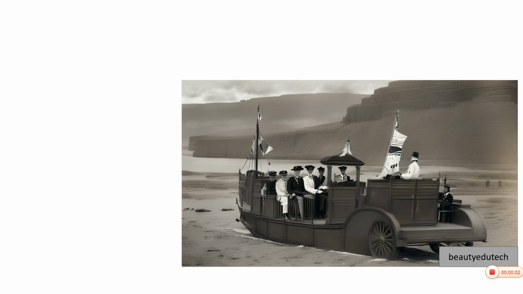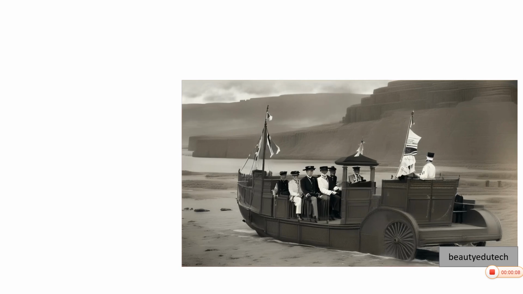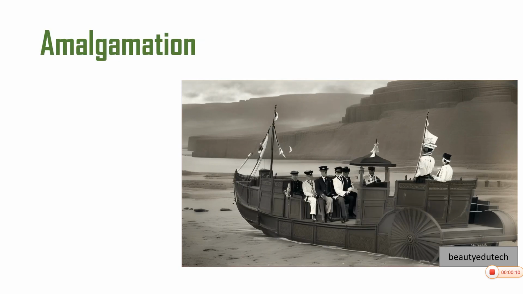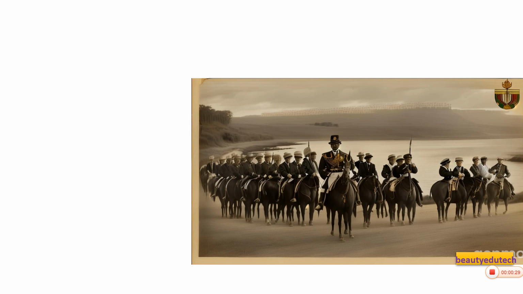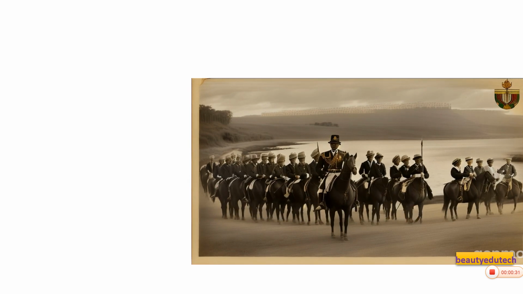Hello, today in history, we'll be looking at amalgamation, the amalgamation of the Nigerian territories. Let's look at the definition of amalgamation. Amalgamation is the action or the process or the result of combining or uniting things or nations. That's amalgamation. Now let's look at the amalgamation of the Nigerian territories.